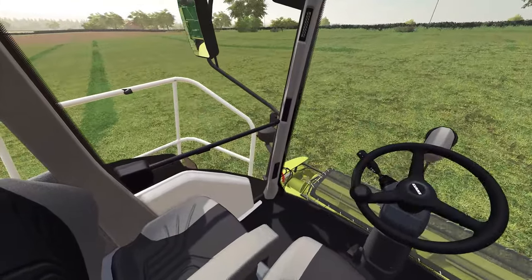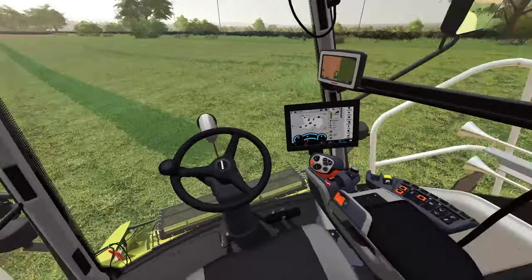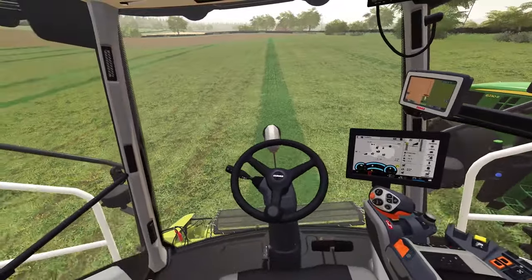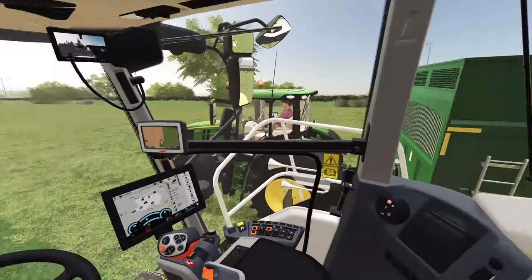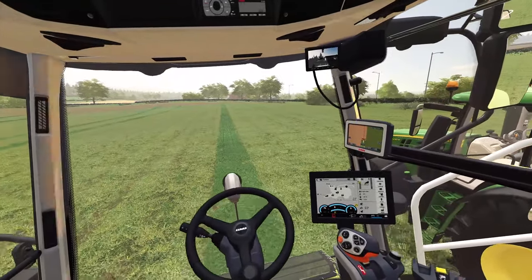You may notice we're going a little faster now than we were when we were over at Marwell. A couple of reasons. Crop's not quite as thick as that one was. That was just ridiculously heavy. But also feel like we've got ourselves in a groove here as well now, which is very important as well. So happy with that. Very happy with that. And yeah, these tractor drivers look like they know what they're doing here. They're cracking along. So I can't really complain.